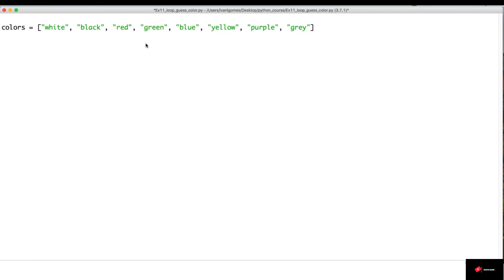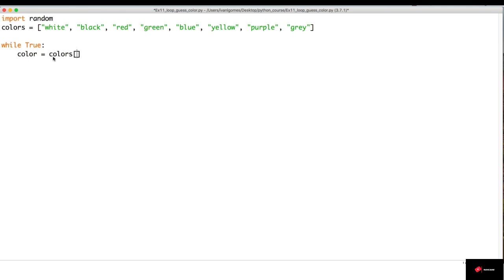Now let's create an infinite loop to keep playing until the user types no. So while True, we know that if we do this, we're going to create an infinite loop. So let's pick a random color, and for that, we're also going to need the random module. So import random.